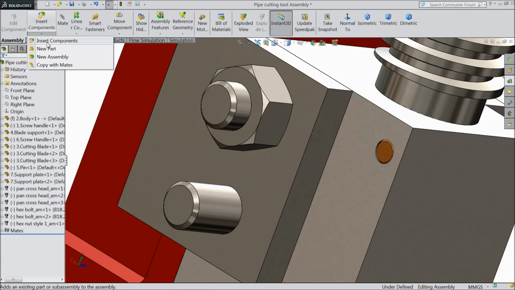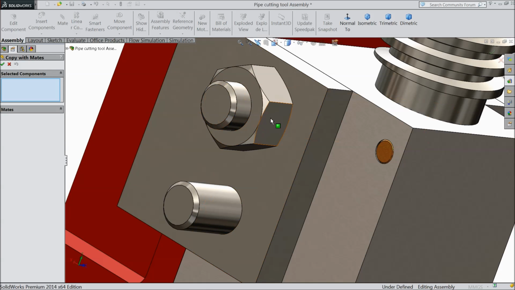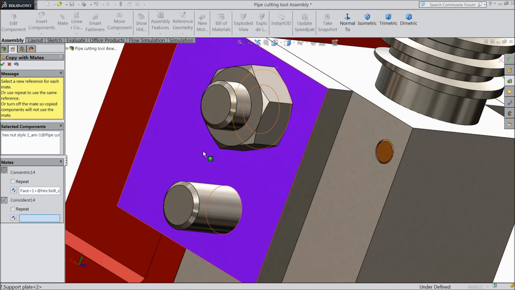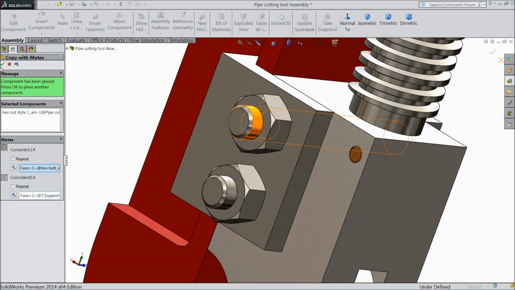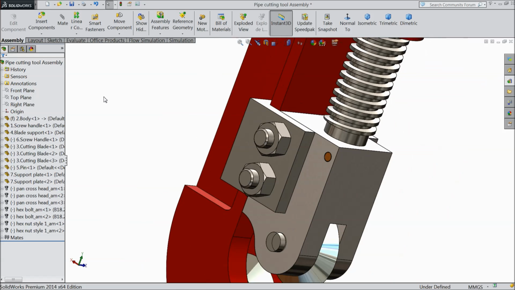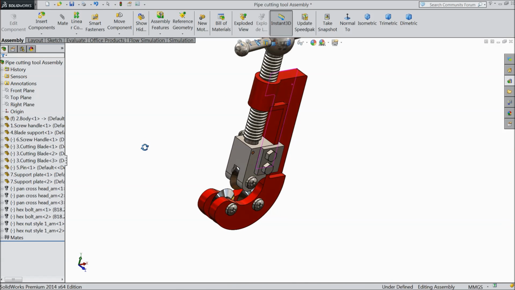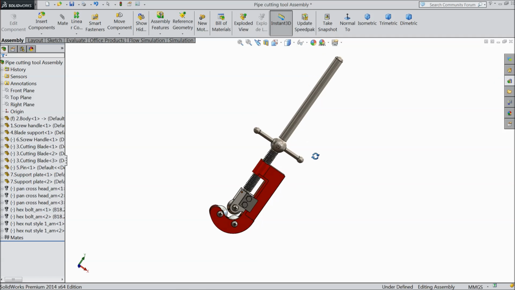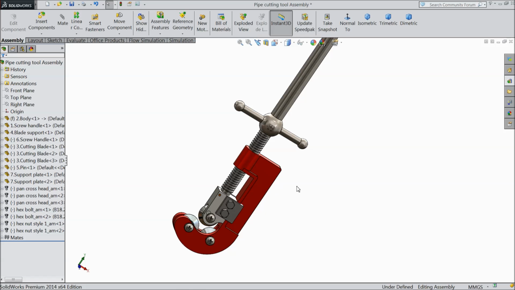Now just make copy with mate, bolt, select this bolt and select this face. See, it is copied, OK. So now our tool is ready. This is the manual cutting tool, pipe cutting holder, pipe cutting tool.